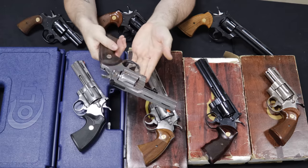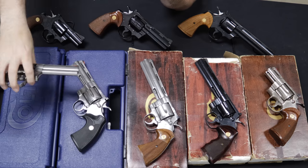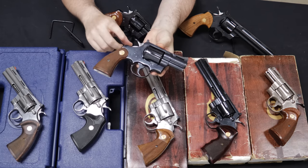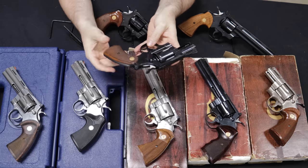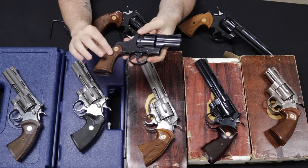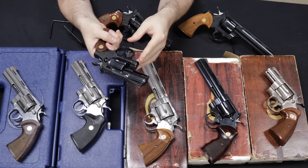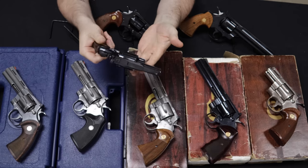Definitely a nice firearm, but nowhere near the attention or detail put in compared to something from the '60s or '70s. So showing off what we have here — these two are the oldest, late 1960s. I believe this one's a 1967, a two-and-a-half inch. These are original Colt grips but a very narrow profile, not the thicker profile you typically see. This is Colt's Royal Blue finish. There's a little muzzle wear at the front and a bit on the cylinder — I'd say low end of Very Good to high end of Good condition.